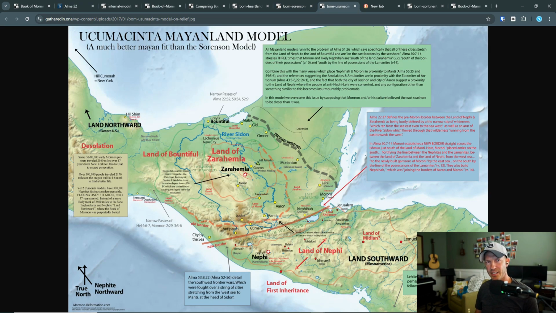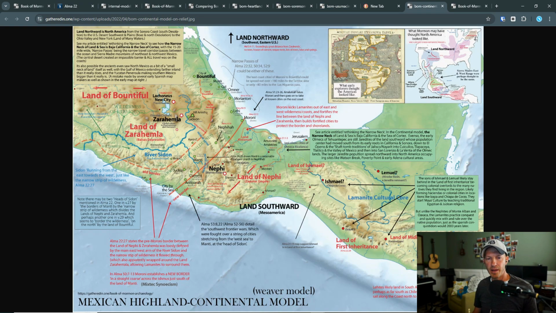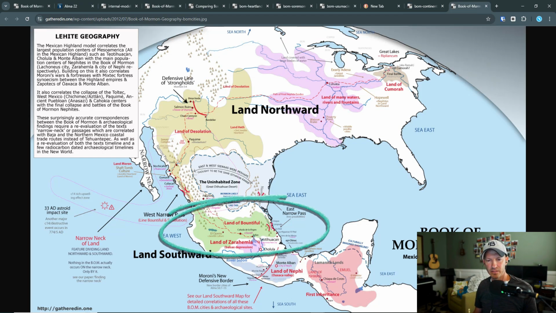Does the land of Bountiful go from the East Sea to the West Sea? Sure. And the Rio Pasión model, which I'll have to make a diagram of, I don't have it. But they actually have this as the West Sea and this as the East Sea. I'm not really going to cover that very much in this video because it has some significant problems. But we're going to talk to the guys who created that, because we want to give everyone a chance to defend their model. And then in my model as well, we've got the land of Bountiful being up here. Let's go to the bigger picture here. The land of Bountiful, East Sea, West Sea.